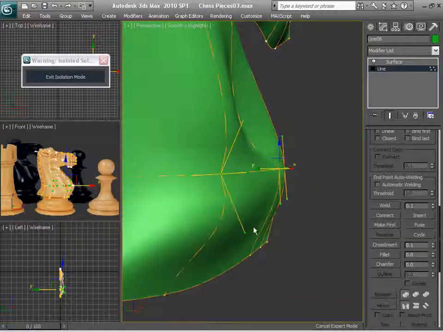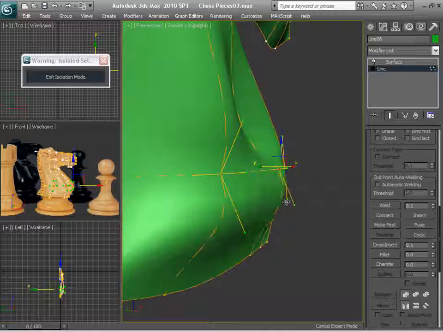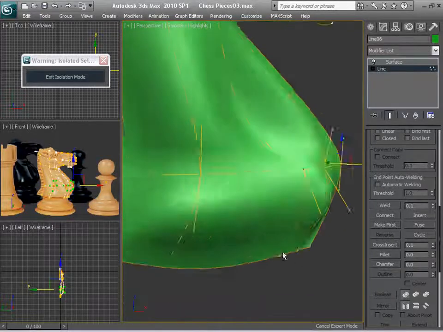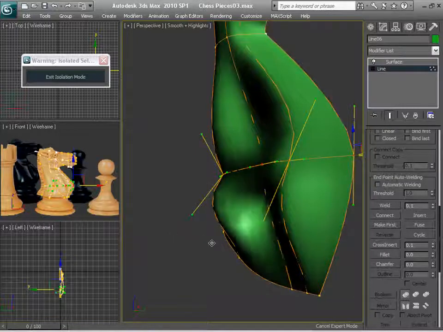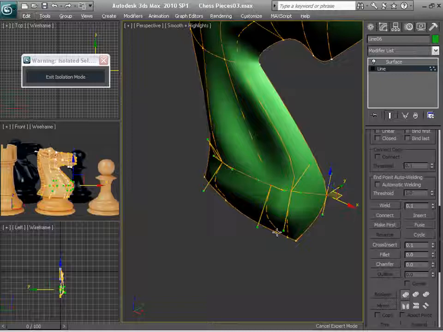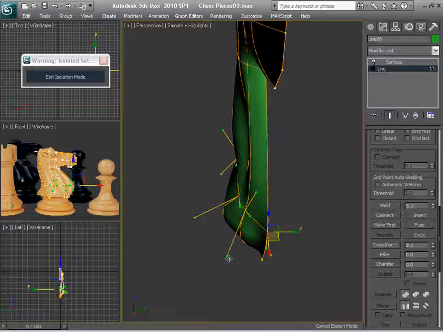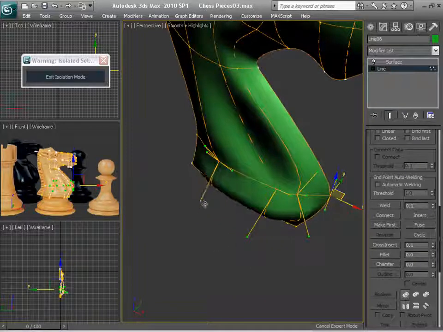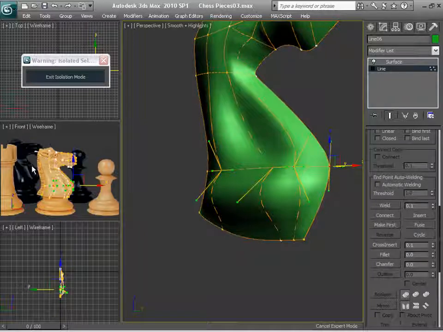I'm going to push this out a little bit. I'm going to select those vertices again, so I can create the look that I'm looking for. Seems that we have to select the way that I want to push this up. And maybe you have noticed, but I'm not really following the reference image at this point.